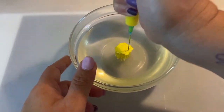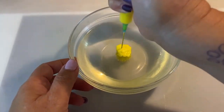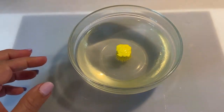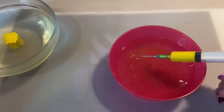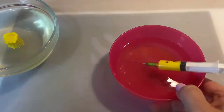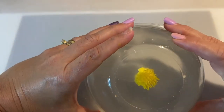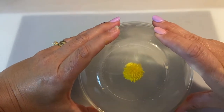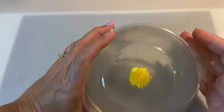Leave this gelatin on top of the circle because that will create a base. Let me just show you. Now, as you can see, I'm putting this syringe back into the warm water so it won't clog. And now I'm going to turn it around so you can see the center of our flower. Look how pretty it looks. There you go. So that will be the center.